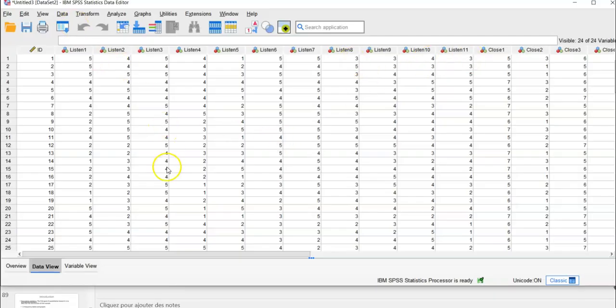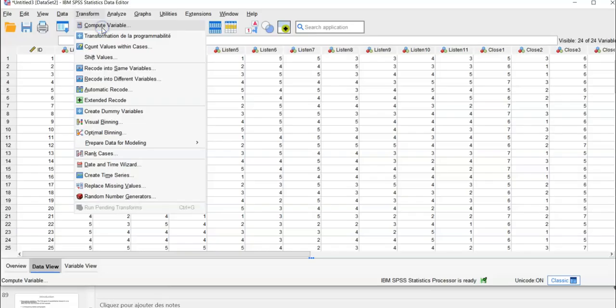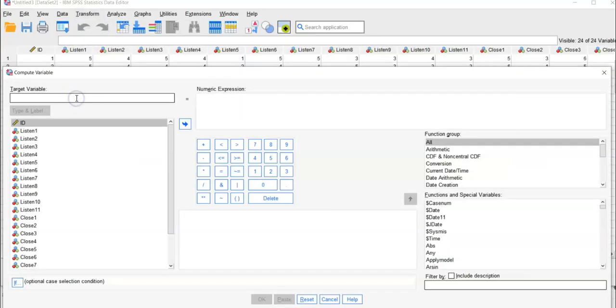So when you do these three different subscales, you have to go to Transform and then Compute Variables, and then you put the subscale name here, Sensing, and then you put the mean. Yes, the mean score.